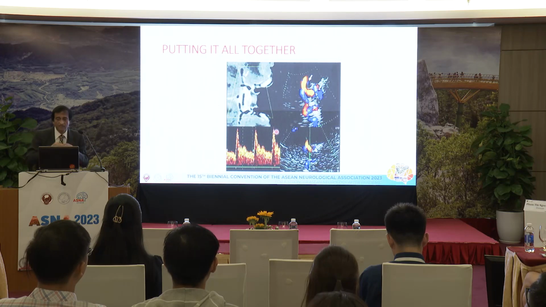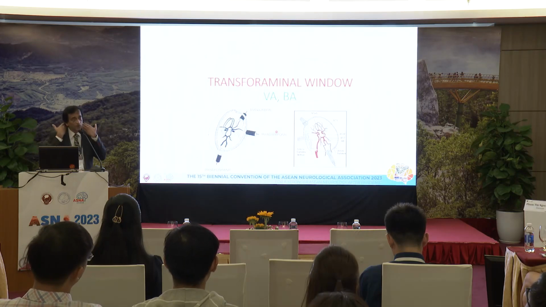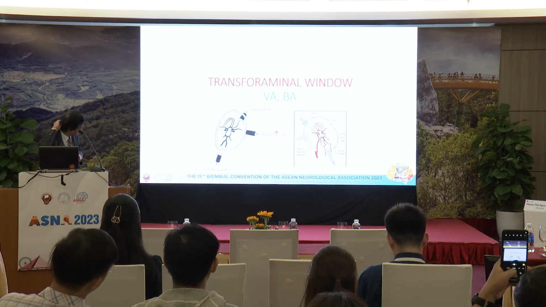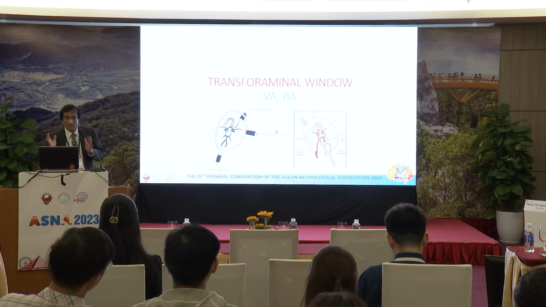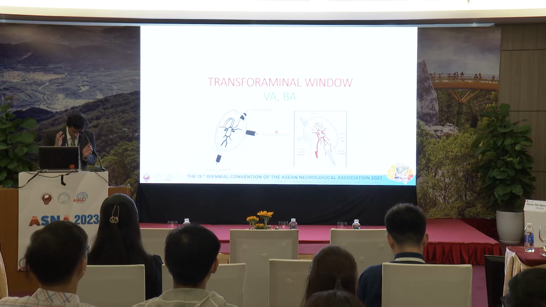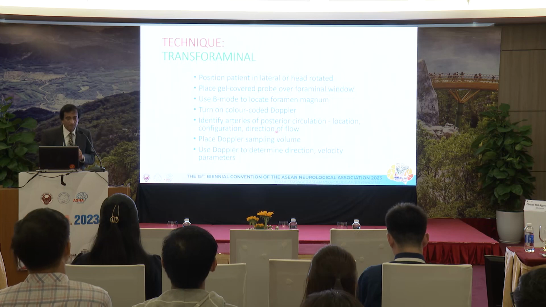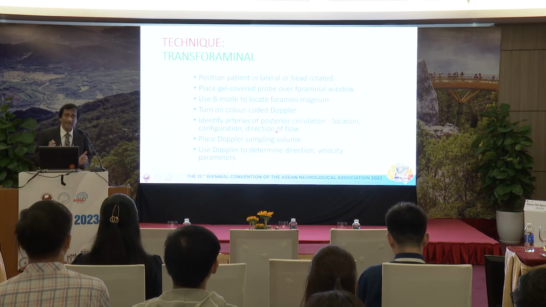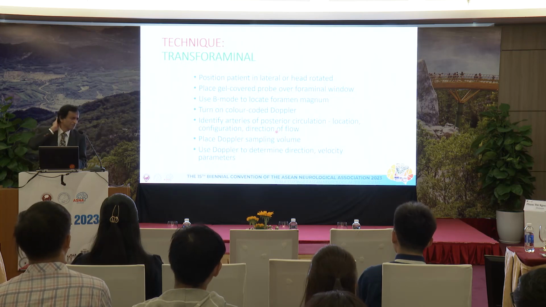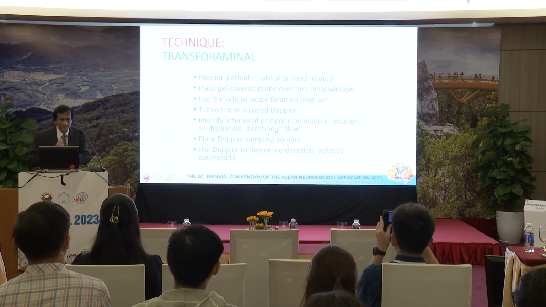Having done these vessels, the next thing is to look at the posterior circulation, at the intracranial vertebral and the basilar artery. And the window is here. So the patient's lying on one side, you bend the head as much as you can, so you have a good window and try to open up the foramen magnum. In this patient, usually lateral or lying flat, you must turn the head a lot, which is not very comfortable for the patient. Actually, I prefer lying on the side, to be honest.